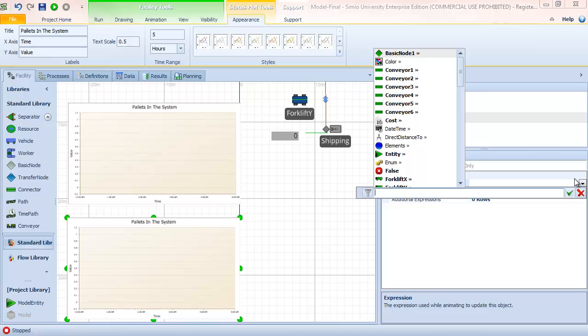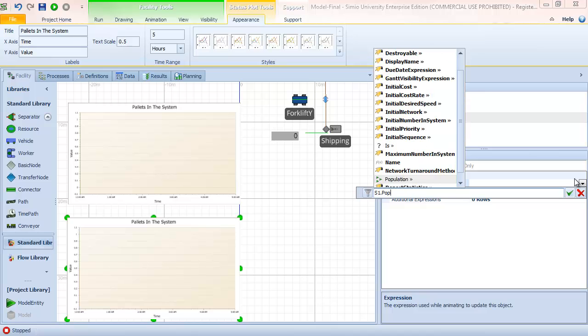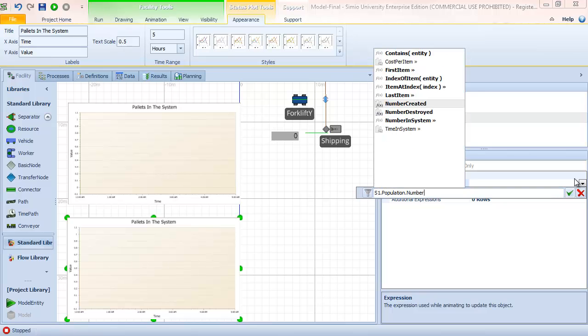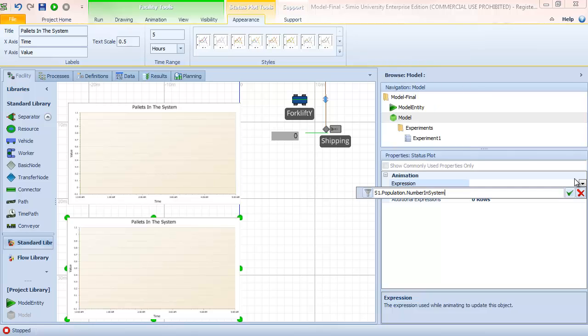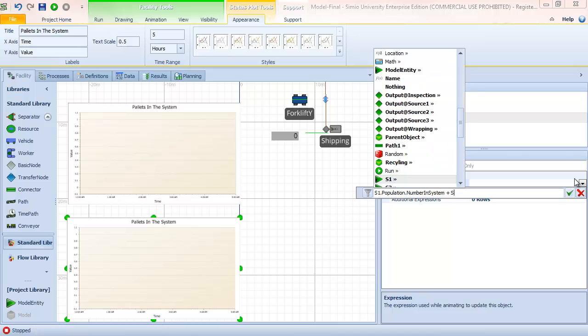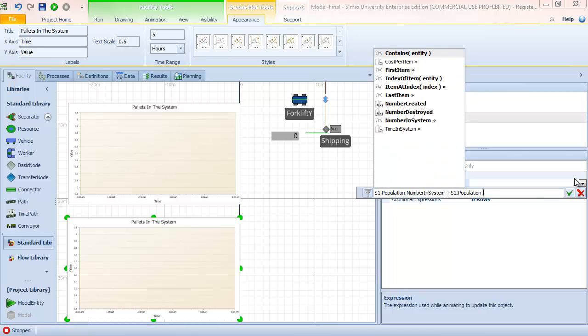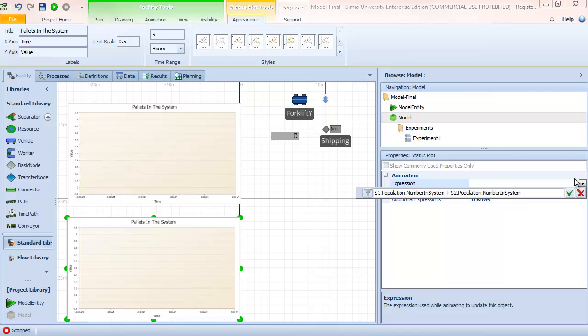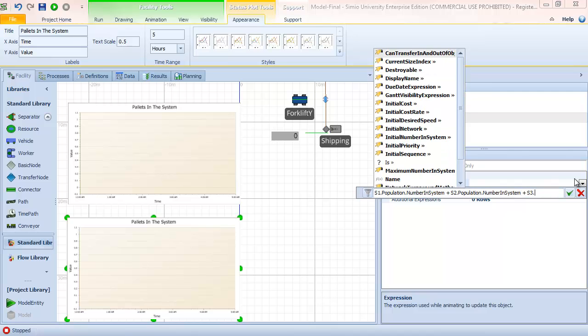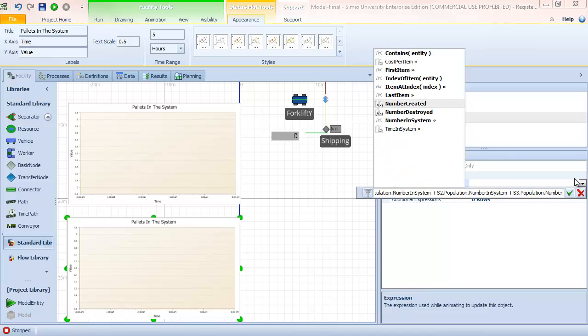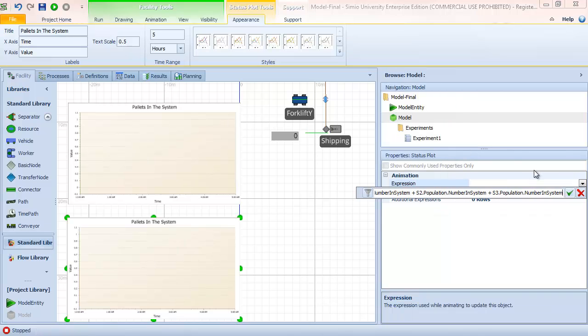So I could have S1 population number in system, so that's the instantaneous number of S1s in the system, plus S2 population number in system, plus S3 population number in system.